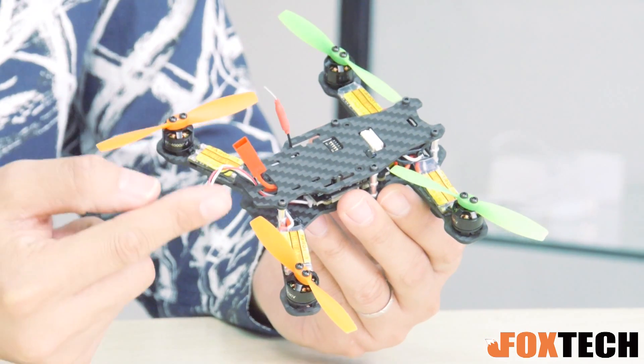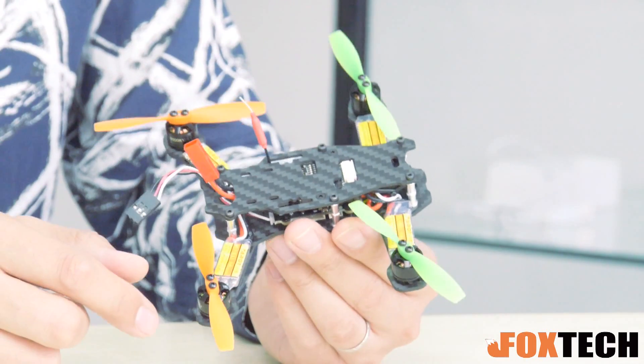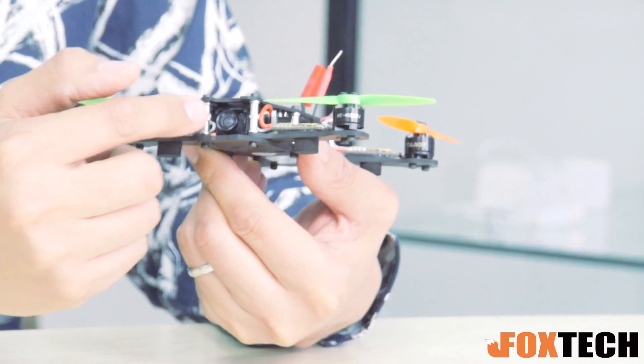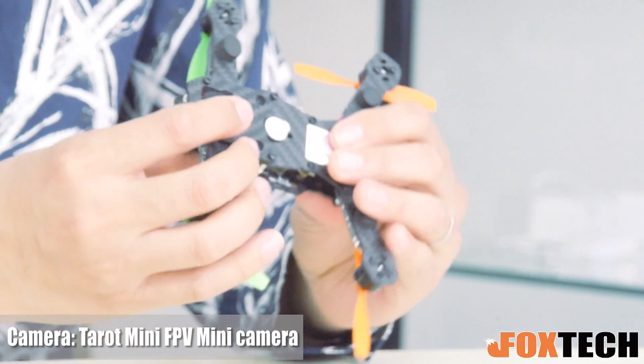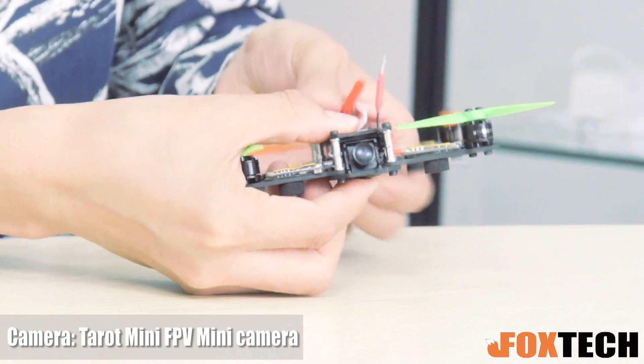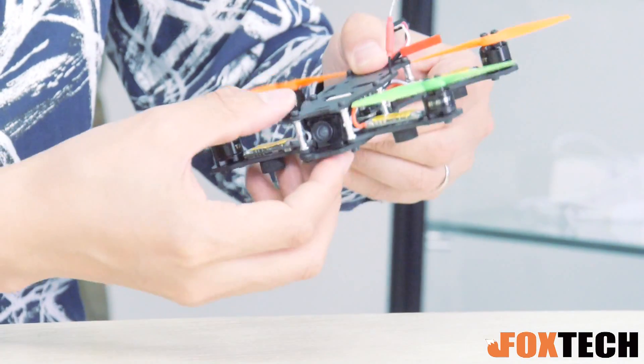Here is a power supply cable which you can use with a 2S or 3S LiPo battery. The suggested battery size is around 3S 450mAh battery, which is quite small and also fits for this one. And what also impressed me a lot is it's even equipped with a high-resolution racing camera right here, and you can push the other part of this camera to change the angle, which is quite helpful when you fly at high speed, so your camera is always facing to the front. You can change it very, very easily.